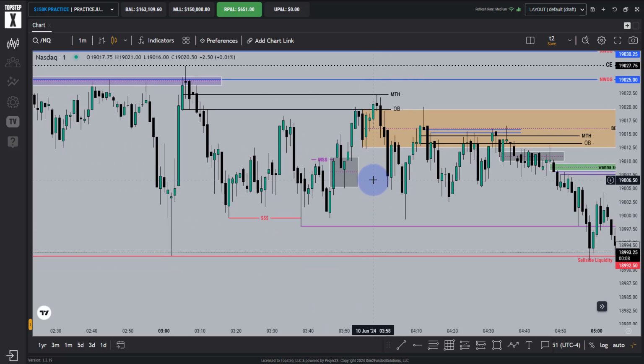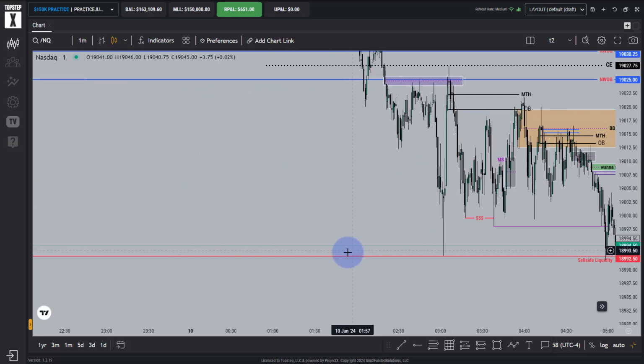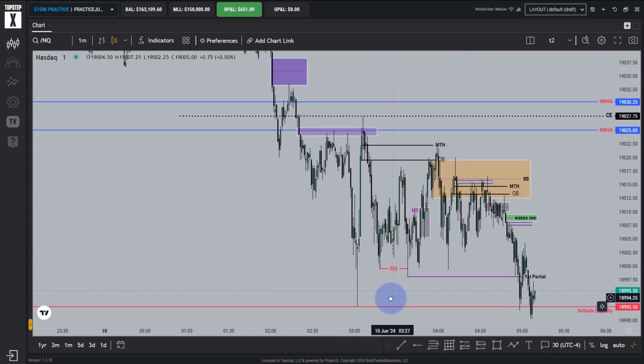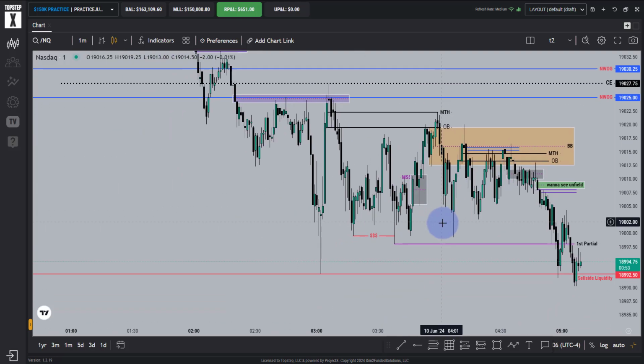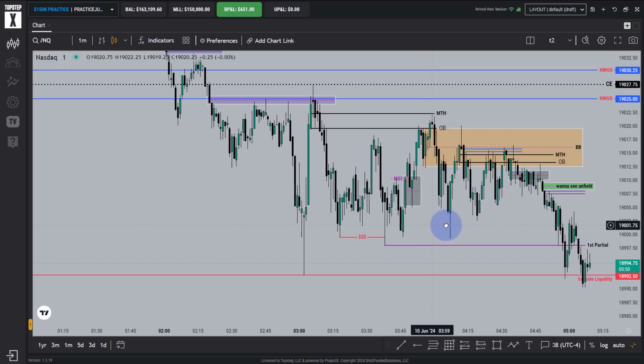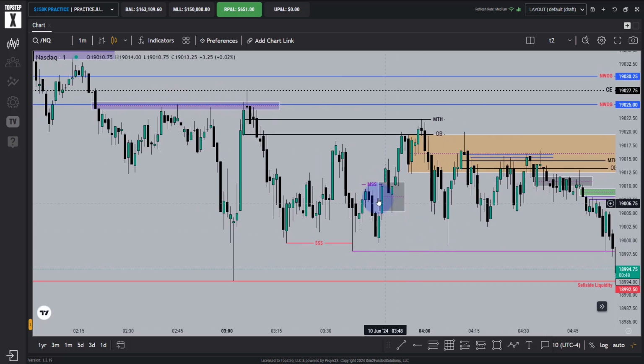Here the problem is you don't focus on the price action, where the market is going from your higher time frame. You are not focusing on that. From your higher time frame, you have this sell side liquidity. From your higher time frame, this new week opening gap is holding the price. You should not look for a buy over here.